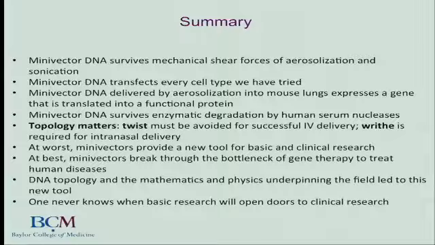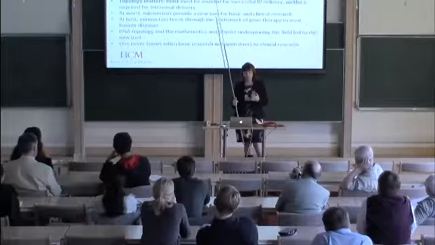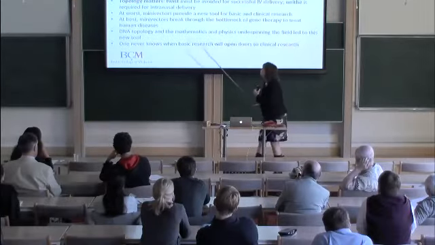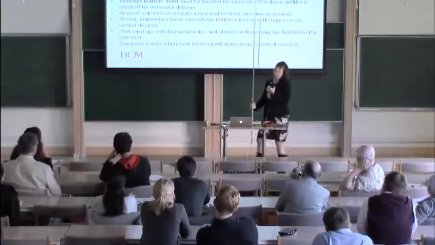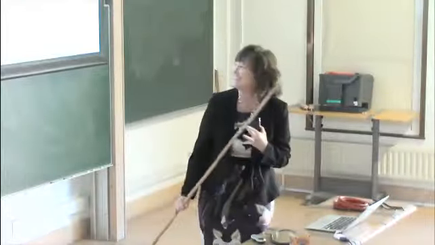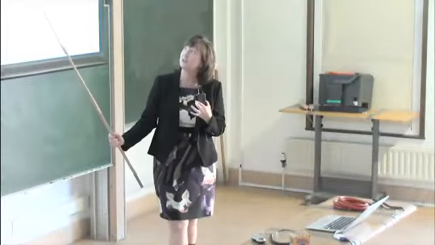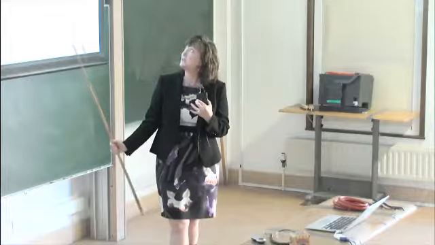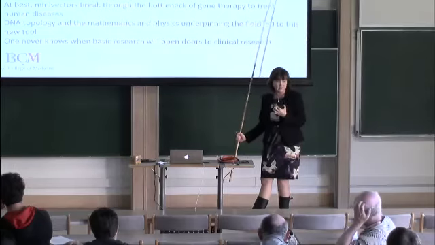So I'm almost laughing, and now I'm one of them, but all these companies about, I'm making a vector, I'm improving this vector, I'm going to nanoconjugate that. Again, hundreds and hundreds of companies have opened and folded because they were going to try to circumvent having to really understand about twist and writhe. So it really comes down to this. So at worst, what we've already shown is that minivectors provide a new tool for basic and clinical research, because we can do things in mice and we can do things in the cell culture.